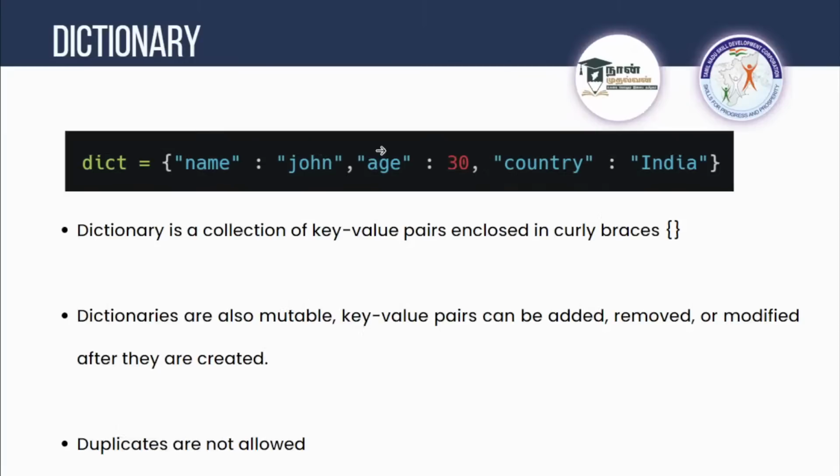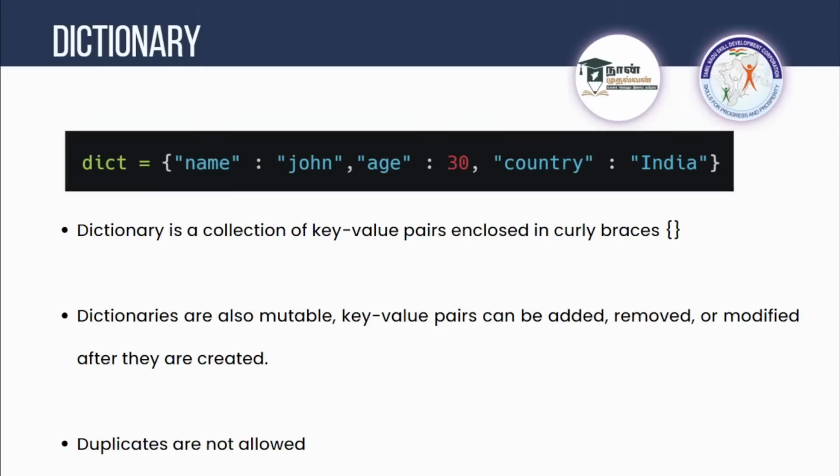So starting with dictionary. I'll give you a brief introduction now, but we are going to see dictionary in detail in another class, with proper examples. For that we have to see some conditional statements and looping statements, which will help us learn dictionary better. So I'll give some brief introduction now, and later in another class we are going to see it elaborately.